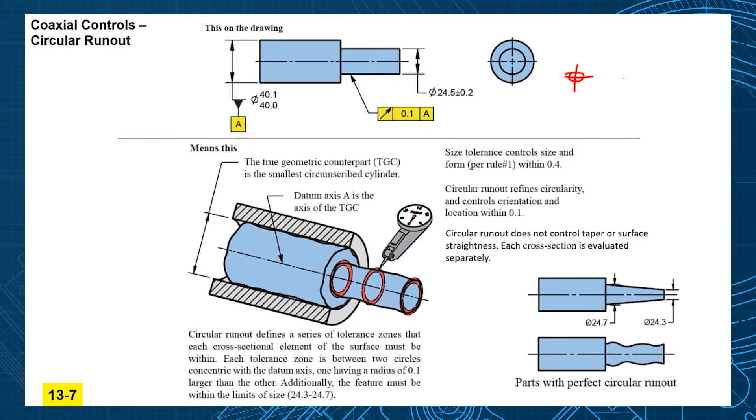Here's the two formulas that I think are helpful. Position plus a cylindricity is equal to our total runout. That's because that's three dimensional. But a position plus a circularity which is 2D that's going to be your circular runout.